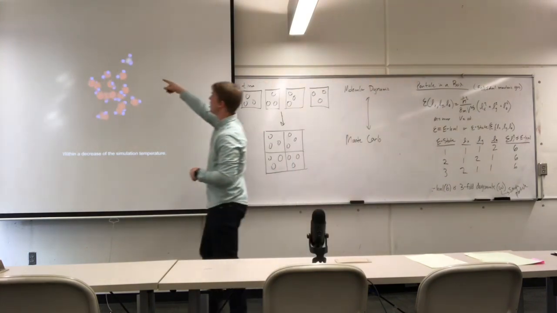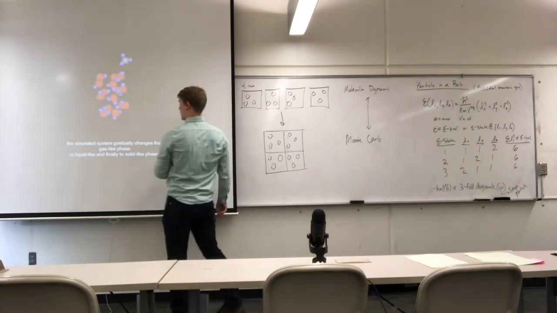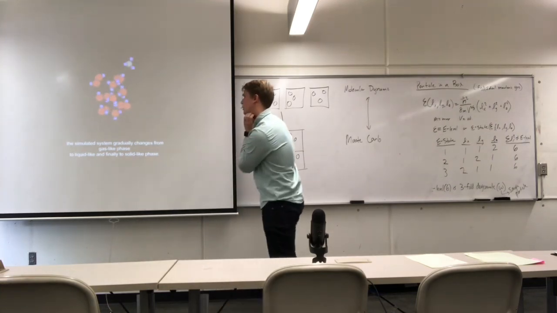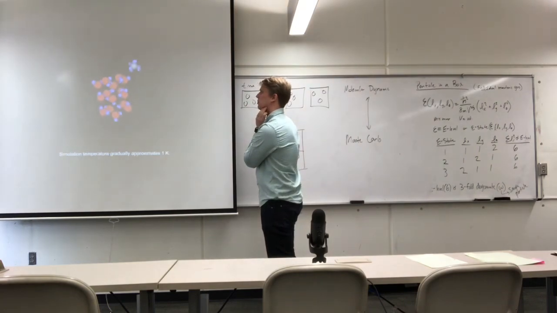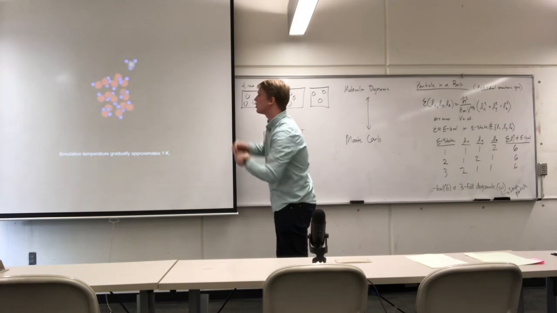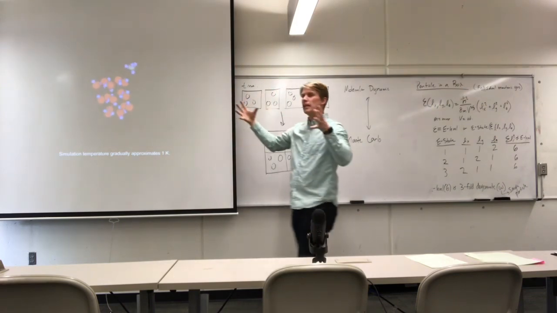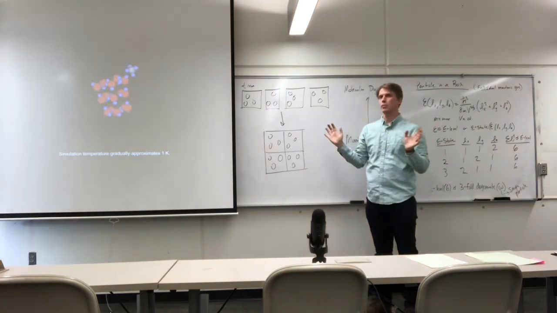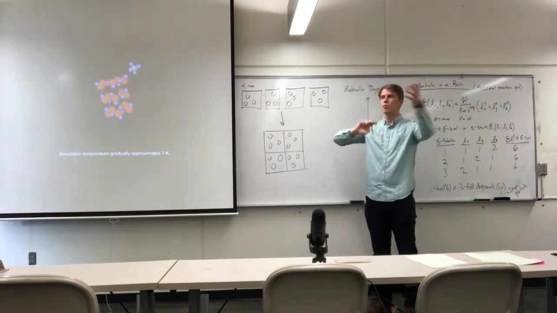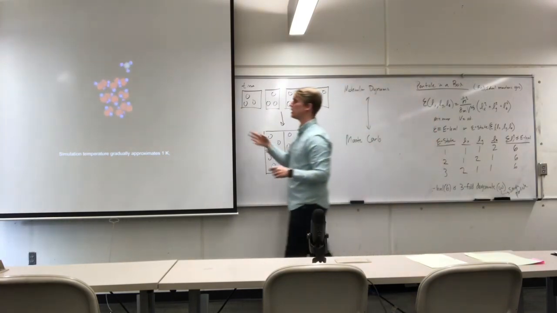And in this one, they introduce a methane particle and see where the methane goes in. So you can see the ice is beginning to crystallize. I think in this one they're dropping it down to a really low condition, like 1 degree Kelvin or something like that. So you can do whatever you want. So it gradually approximates 1 Kelvin, and what you're getting is the ground state configuration. But you'll notice that at the beginning, they were just flying around randomly, right? They were just moving particles around willy-nilly, and almost every move was accepted because the energy didn't get lowered.